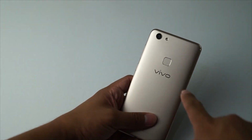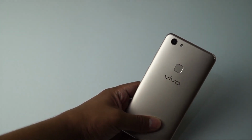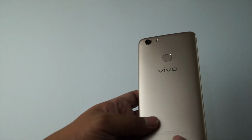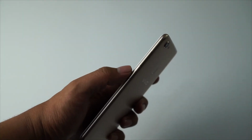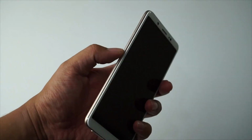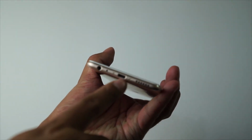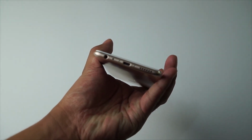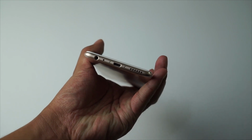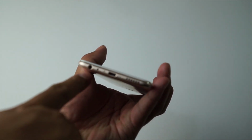At the back, we also got here the fingerprint scanner, the LED flash, and of course the 16 megapixel rear camera, and of course the antenna lines here. So yeah, pretty cool. And then we got here the power button, the volume rocker. On the left, we got here the SIM card tray. Below, we still have that micro USB. They're not utilizing the USB Type-C. Well, that's expected since the V7 Plus is still using a micro USB port. We also got here the 3.5mm audio jack and a speaker grill.